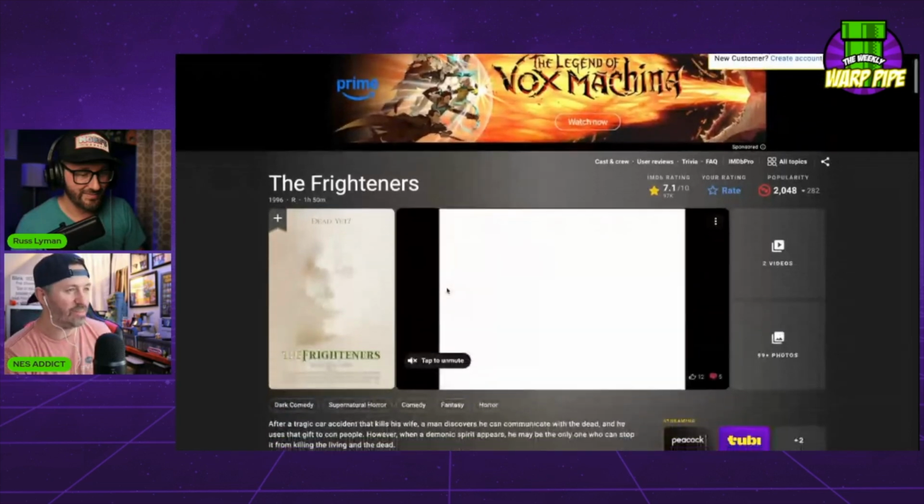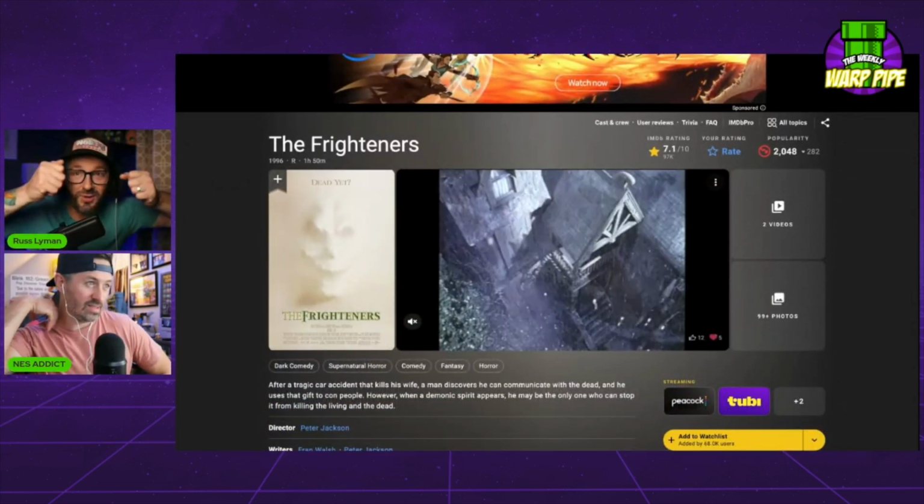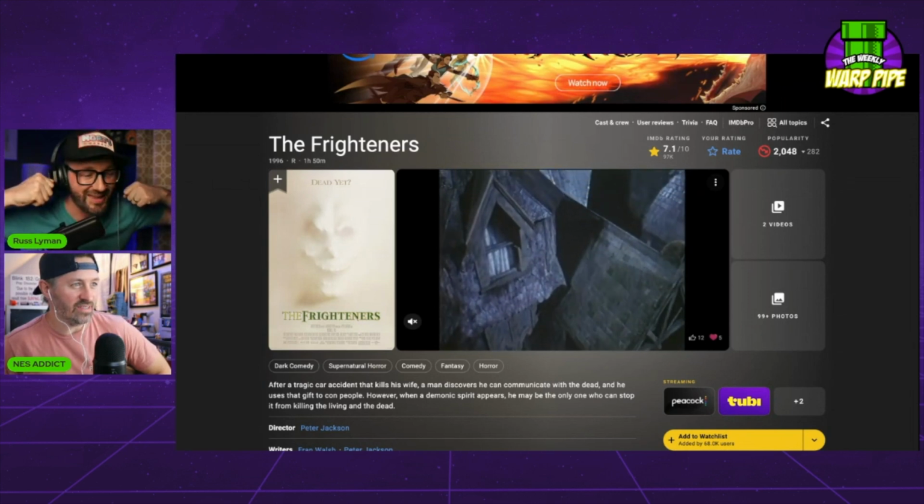The Frighteners. Yeah. Michael J. Fox was in that, and it has some really good special effects. I could bring up the movie poster. So he basically plays a character who can see the dead and talk to them, and he's running a business where he has these friendly ghosts haunt a house, and then he goes in and evicts them to get paid. But then he gets in trouble with an actual demon ghost. The poster is like, if you have a piece of fabric and you push your face through it. That's terrifying. That's kind of the poster.